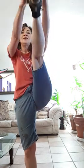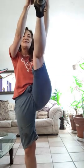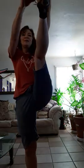Tipping the tailbone under, relaxing that supporting side, and straightening that leg as much as possible. Forward fold in the air on the other side. And releasing with the left. I'm going to bring that out to the right.